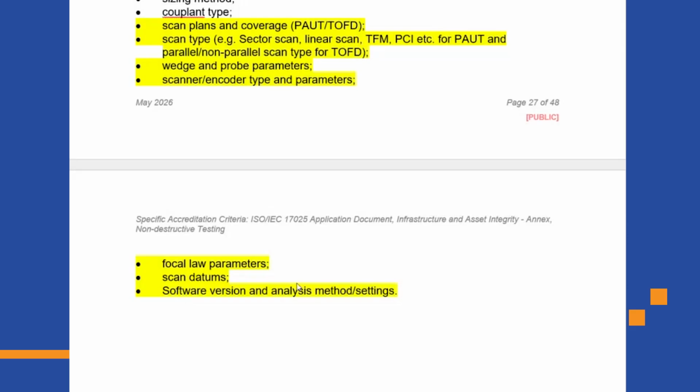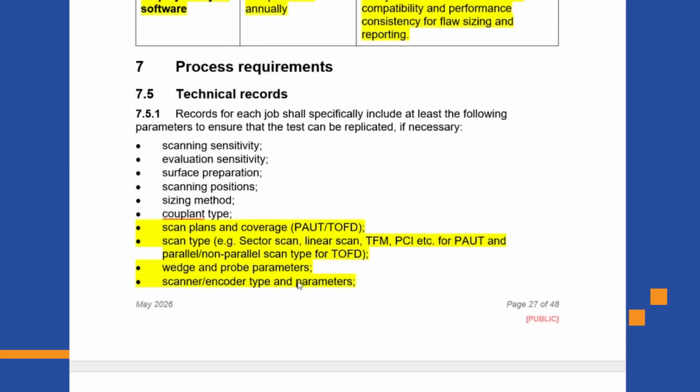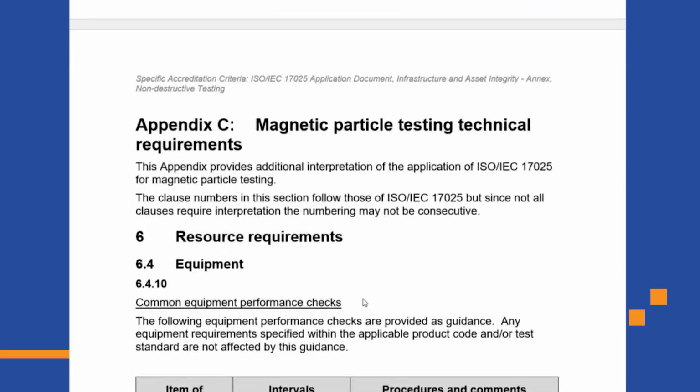These are the additions for UT or the advanced methods. Are there any questions regarding this? No hands, no questions. Thank you.